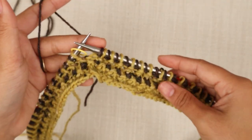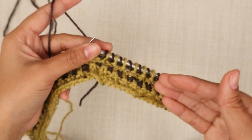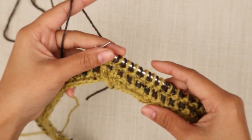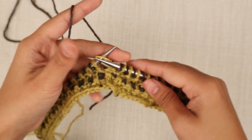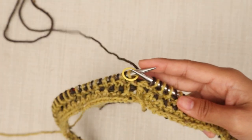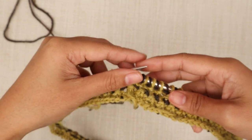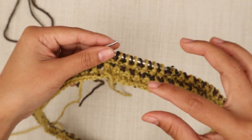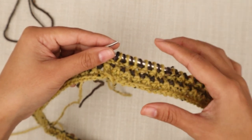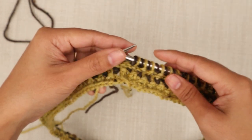This pattern is an 8 round repeat, which is round 1 to round 8. So I'm gonna repeat round 1 to round 8 11 more times, and I will have a total of 96 rounds starting the cowl from round 1. If you want a shorter cowl, make fewer repeats. If you want a taller cowl, make more repeats. Just repeat round 1 to round 8, okay?